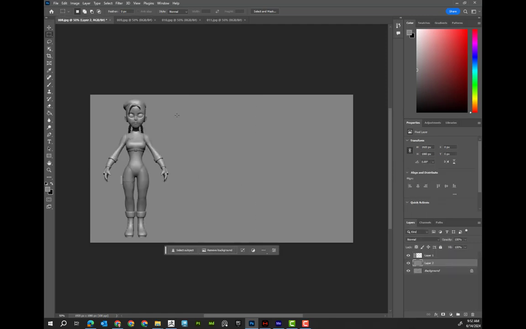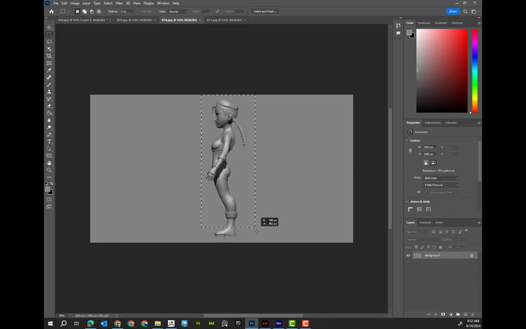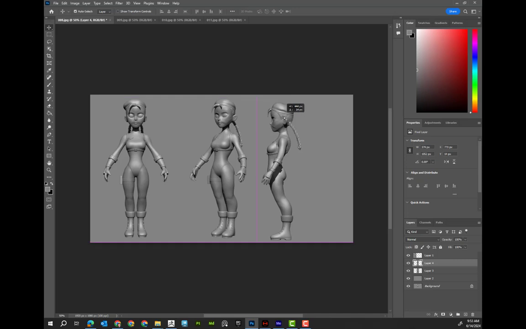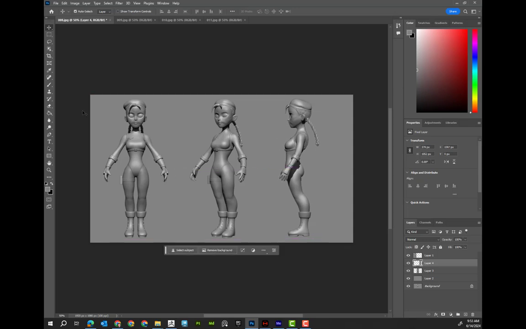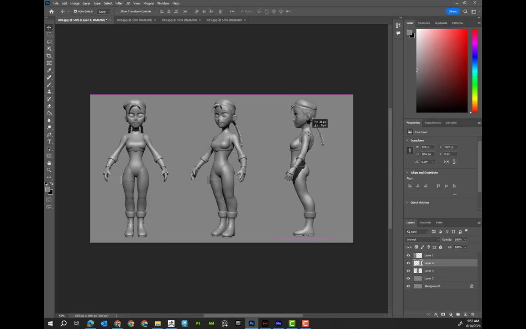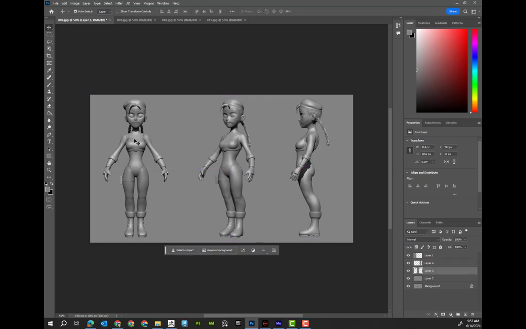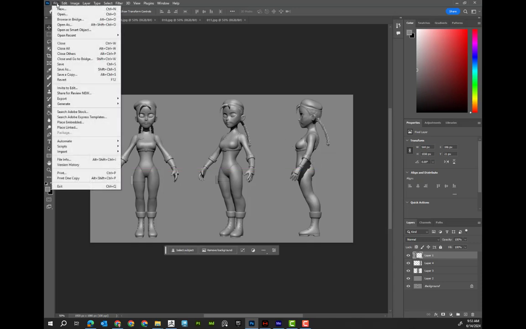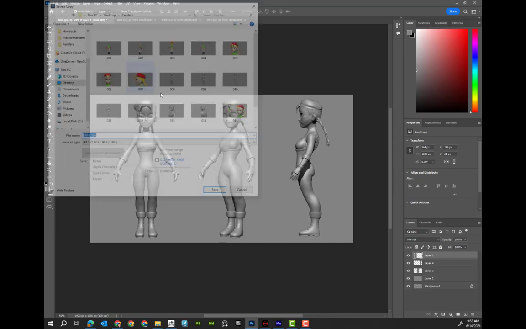Control-C, go back here, Control-V, and then maybe this one here. Control-C, Control-V. And, you know, I'm trying to think, could I fit the other one on, maybe the back view? Maybe not. Maybe that would be too difficult to fit on, and that's okay. I feel like I don't have to kind of follow an exact rule. I'm just kind of creating something that looks cool. I'll go save a copy.